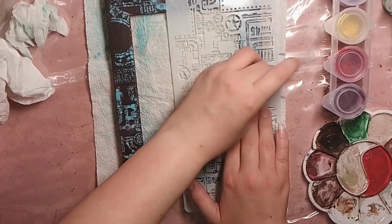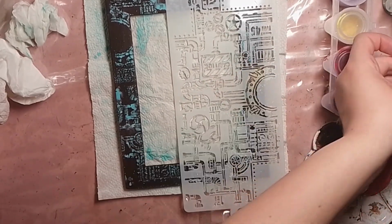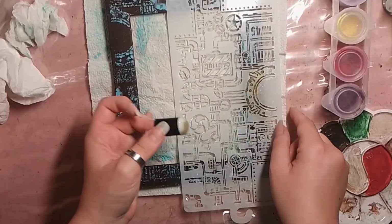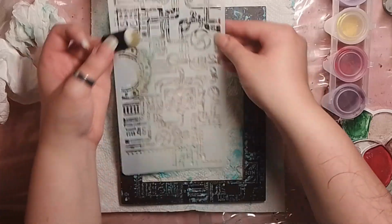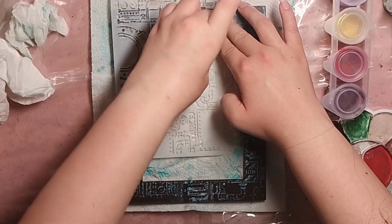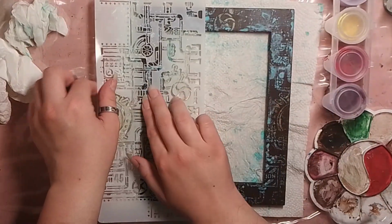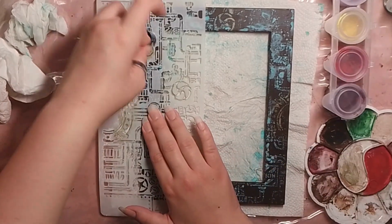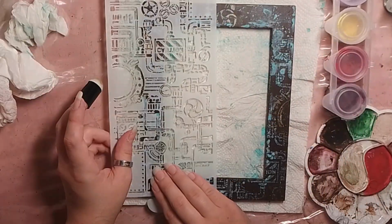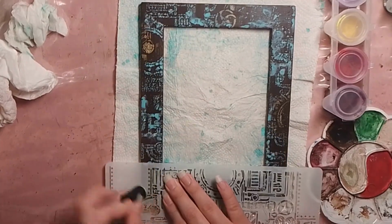Once the ink is dry, I went back to my stencil and this time I'm using golden acrylic paint to fill up the empty spaces. Also, I repositioned my stencil in some of the areas that I already sprayed with the ink and lightly stenciled with the golden paint as well, like I'm doing right now in that element, because I wanted to have an oxidized effect. You know, the idea that some of those areas were originally golden and then got oxidized. The effect maybe on camera is not very visible, but in real life it looks very cool.